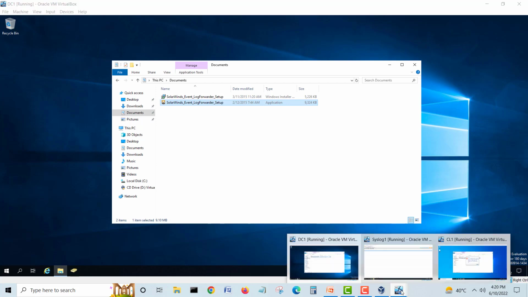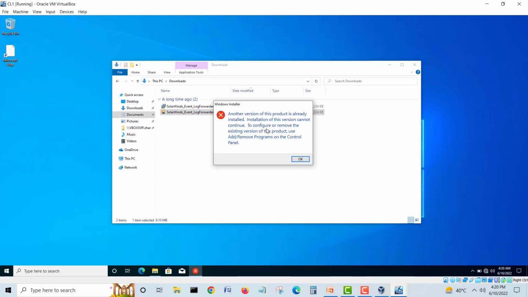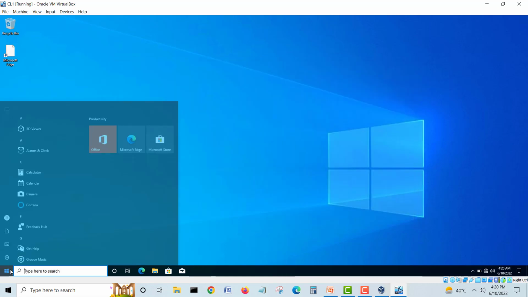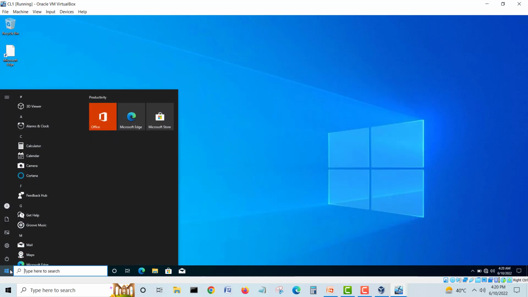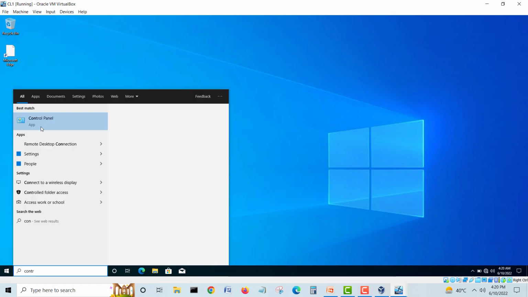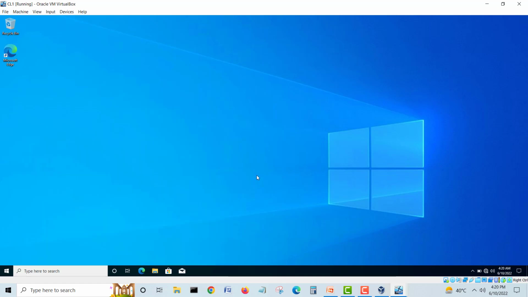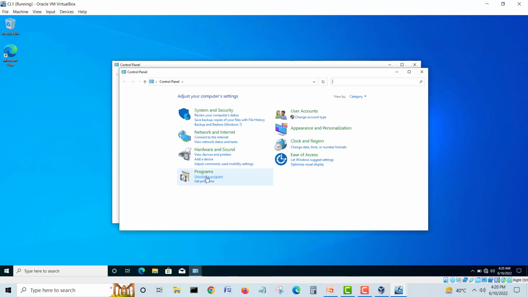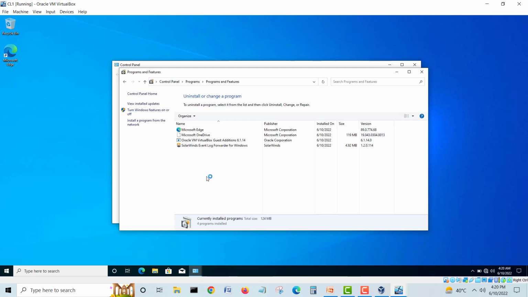Another version is, oh okay, oh my god, we have to remove it from the control panel first. That was the wrong version, we will remove it. Make sure it's almost 9 MB. Okay, we will remove it and install this one.